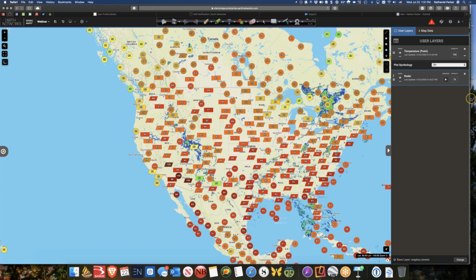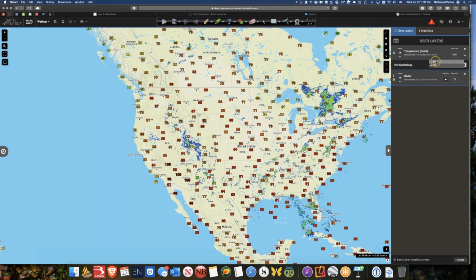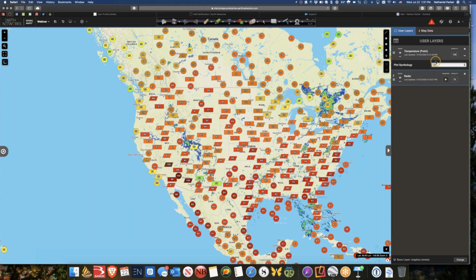Some map layers, like we saw with Future Radar, as well as the Radar Mosaic and some others, can be animated as well. Some map layers can be customized, like we saw with Lightning and like we saw with the US state and county boundaries. For example, if I wanted to turn these polygons off, then I can turn them off, and if I want them back on, then I can turn them back on.